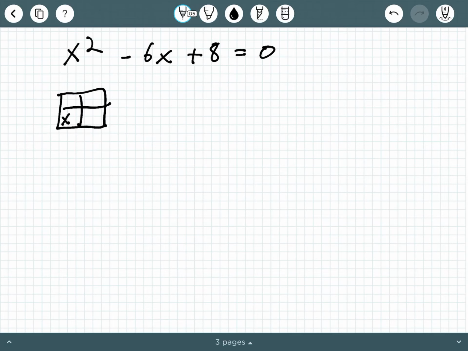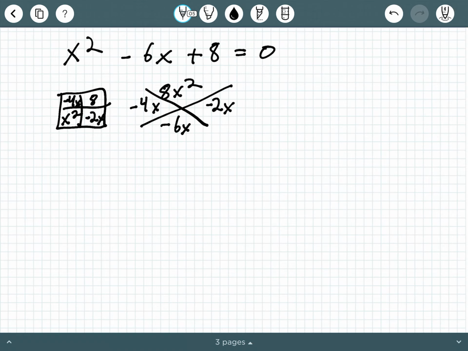So I put x squared in one corner of my rectangle and 8 in another. When I multiply those across, I get 8x squared. That's the top of my diamond. And then negative 6x goes in the bottom. So factors that multiply to 8x squared and add to negative 6x would be negative 4x and negative 2x. We're lucky that works out. We fill in the rest of our rectangle, and now we take some greatest common factors.